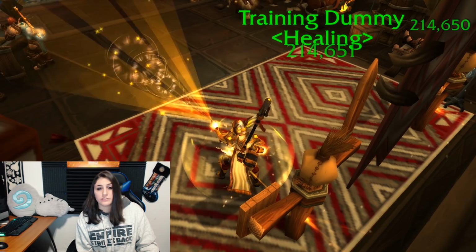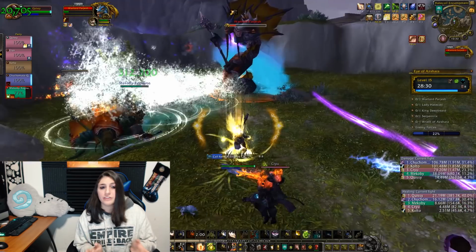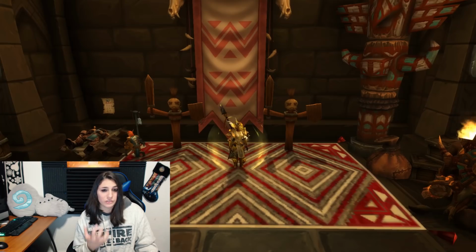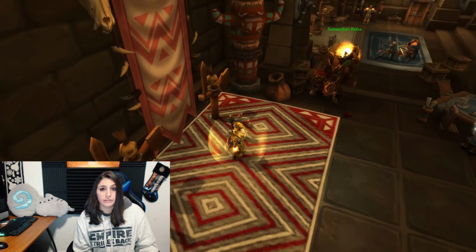Okay, and the last thing is about Light of Dawn. So we know that the range of the spell of Light of Dawn is a cone shape right in front of you, and it heals up to 5 injured allies within a 15-yard radius. I did not realize this right away, but Light of Dawn also casts a small circle around yourself, so if you have targets that are behind you, they can actually also benefit from Light of Dawn.